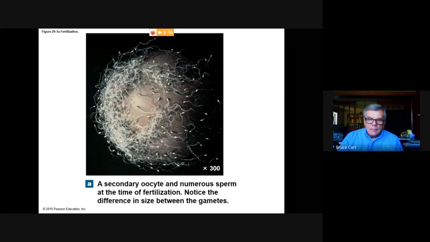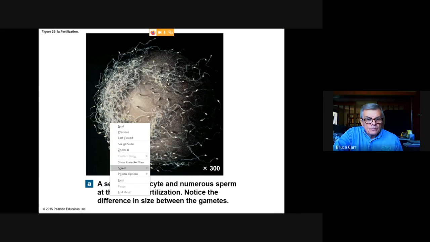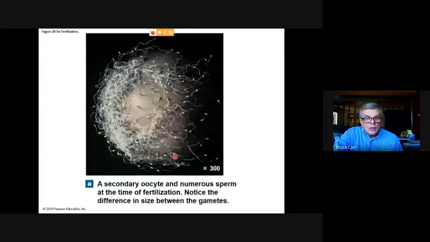Now I'm happy, at last, a figure that accurately represents the size of the egg compared to the size of the sperm. Not in any other figure up to this point have we achieved that. Here we have the egg. Now, given the photography of this, it is so good, I rather suspect this is from an in vitro fertilization, where a harvested egg in a petri dish is being introduced to sperm to achieve the fertilized egg, but the photograph clearly shows this single cell that the female body produces.